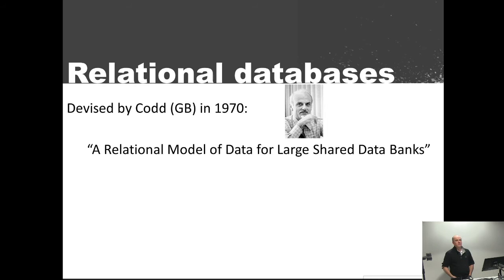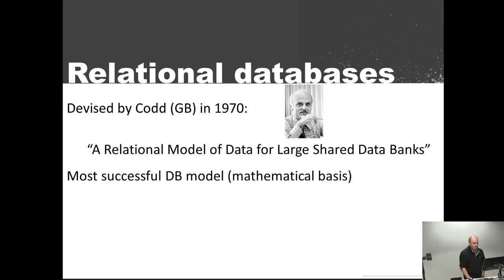And the seminal paper where he presented this new way of organizing the data is called "A Relational Model of Data for Large Shared Data Banks." As I say, it's very popular. It has been the most successful database model so far. And it has been very successful for many reasons, but one of them is it's based on mathematics.